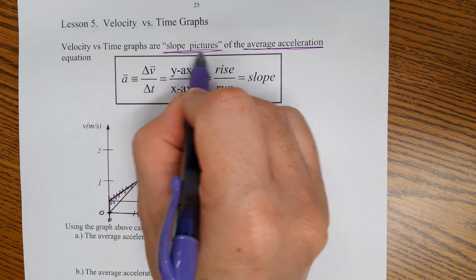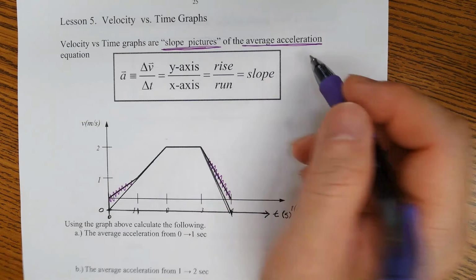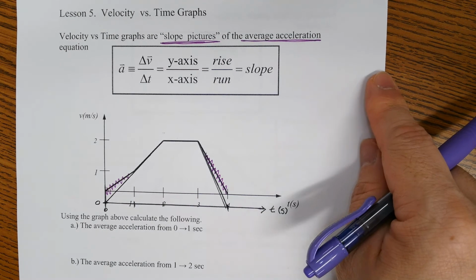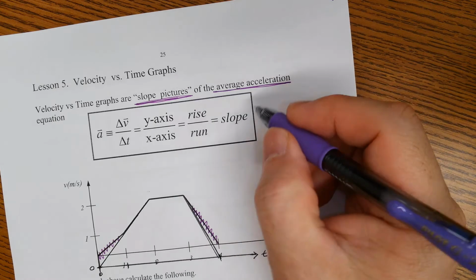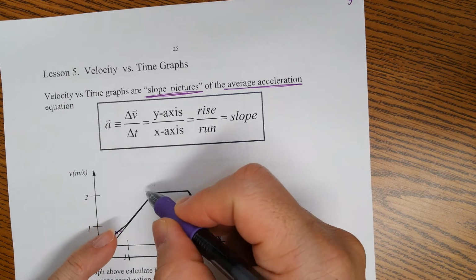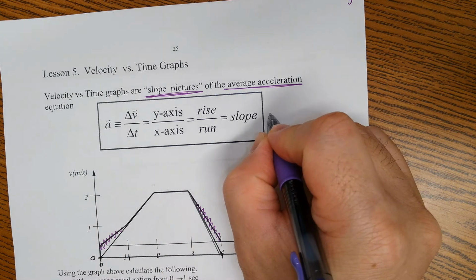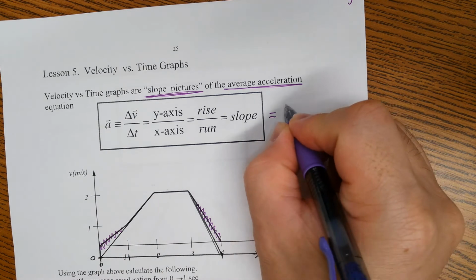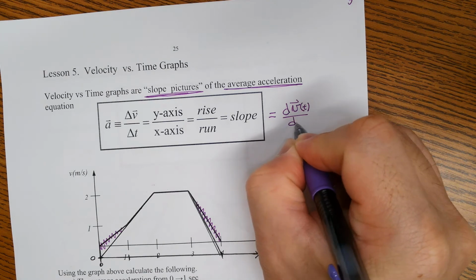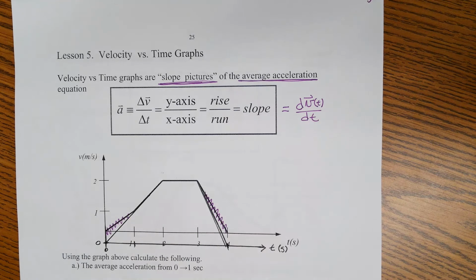But for now, the slope, whether it's average or instantaneous, of the velocity versus time graph will give you acceleration, okay? Again, if this delta t is the two time intervals, you're finding the slope of the secant line, but if you are finding the slope of the tangent line, that is just the derivative of your velocity function with respect to time. So for those of you who are already taking or already took calculus, that's what it should be.